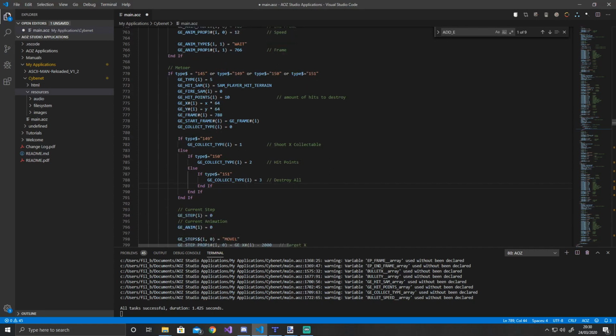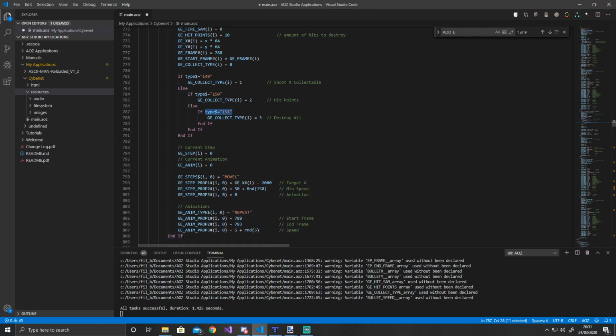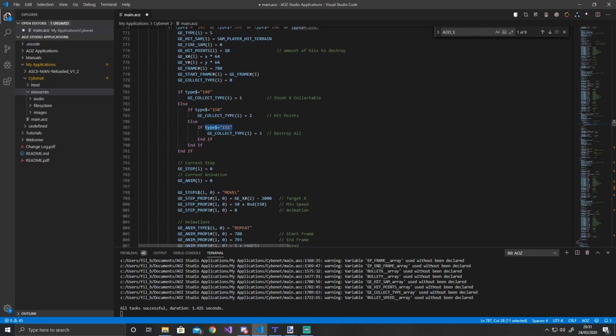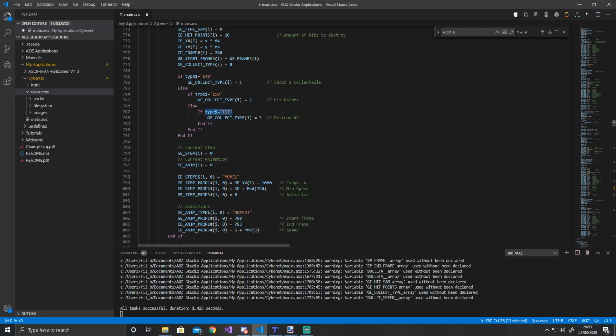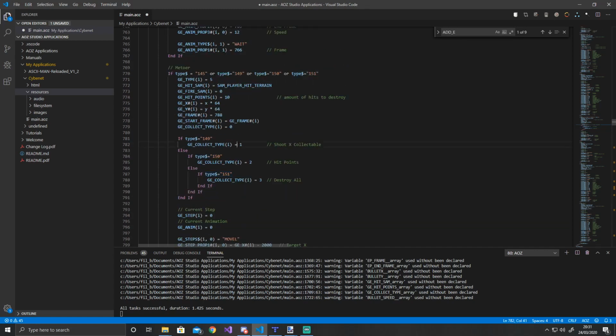What this will basically do is when it comes across a tile that's got 151 ID, it'll set this up in the code with all the different properties that it needs. There's some animation stuff here. I won't go into that in this video, but that's already been done.